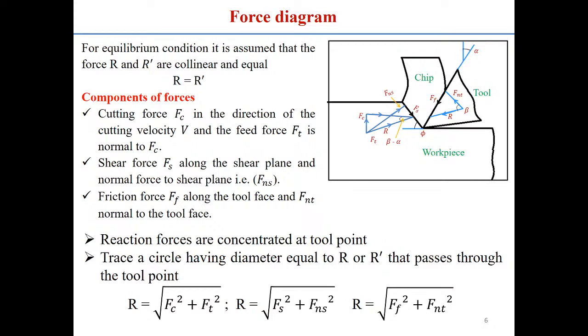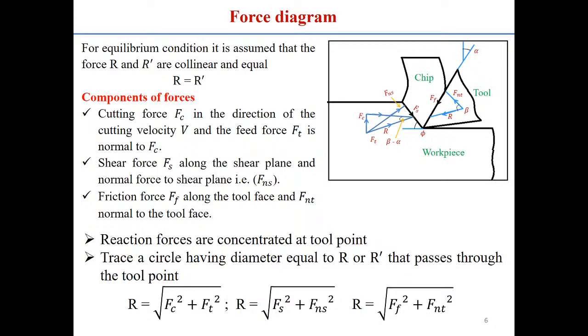You can see here that the shear angle is well defined, phi, and the chip is flowing, and the rake angle is also there in the tool. The rake angle, alpha, is well defined. These are the main things: the shear angle, the rake angle, and then the friction angle. Basically, the friction angle depends upon the normal force and the friction force making some angles. Then we make the force balance during the actual machining process.